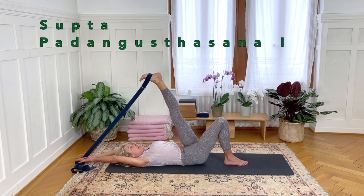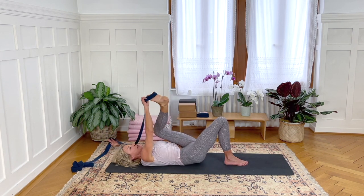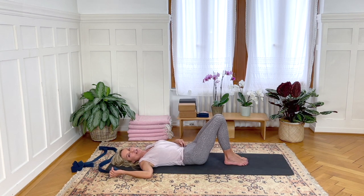And then bring the leg back up and releasing. Right, we're now coming to a lateral supta paramushtasana. It's going to open our inner groins, our pubic bone, and the bottom half of the abdominal cavity, really bringing broadness to all of the organs inside.